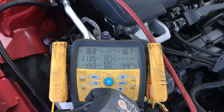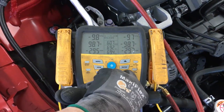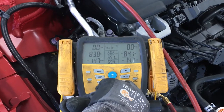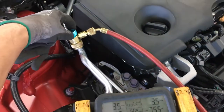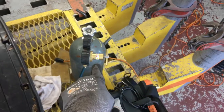Okay, we're at negative 16. Another little shot, negative 9. We're right around 0. I'm going to go about positive 2, 3. That's fine. Okay, I'm done. So that's all that needs to be done. So now the system has positive pressure, dry nitrogen.